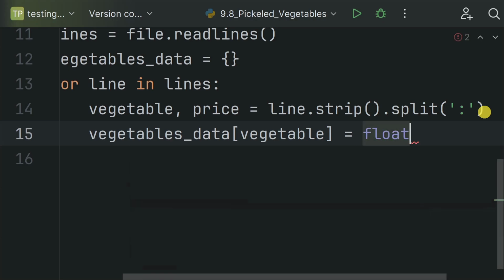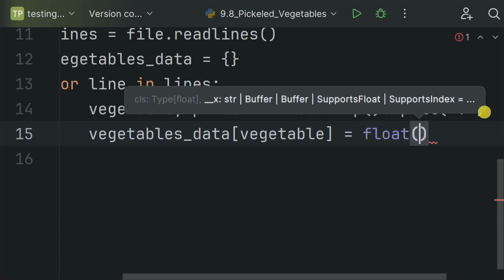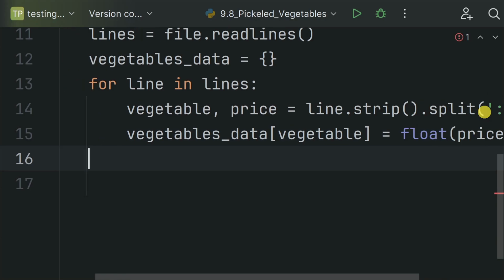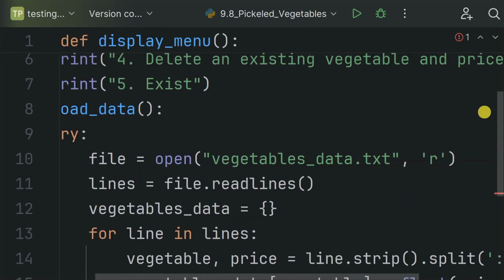For this, use the float method and give this price as argument. This will convert the price to floating point values. Now, this was the try block.